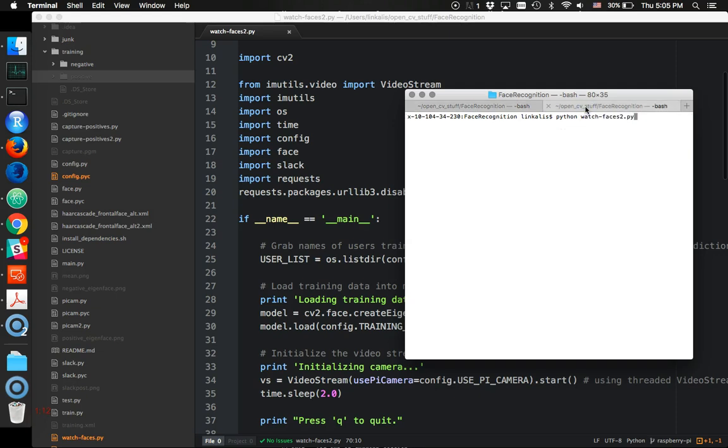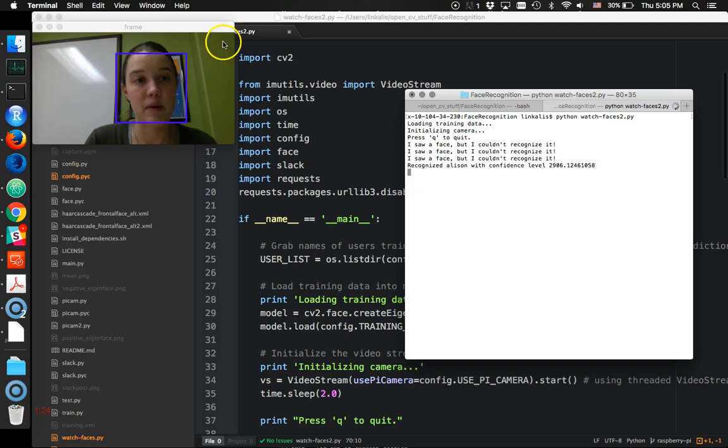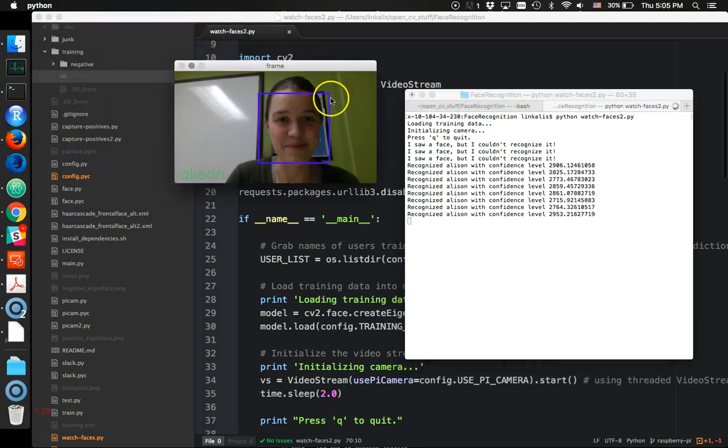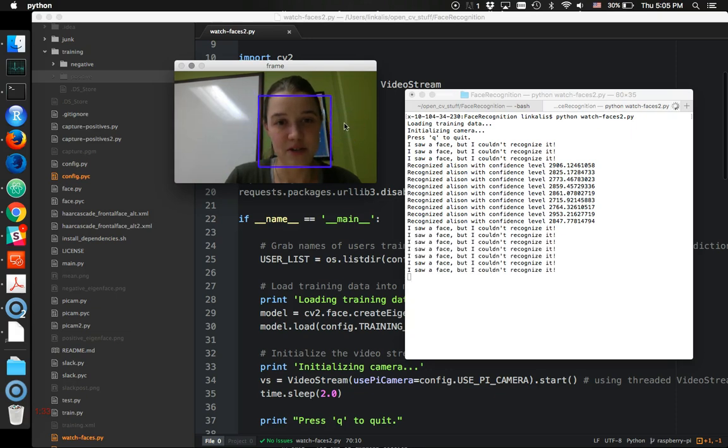So now if we wanted to actually tell me who I am, let's just go ahead and run this script here. It will load in that training data that we've just created from this whole dictionary of faces and initialize my webcam, and we'll see over here it's noticing who I am. And it's a little slow because it's reading this frame by frame and then trying to recognize on each frame if it sees somebody that it knows.